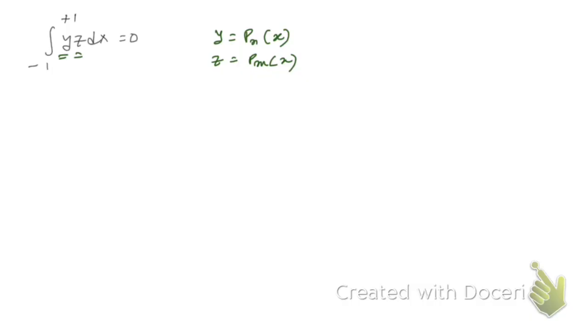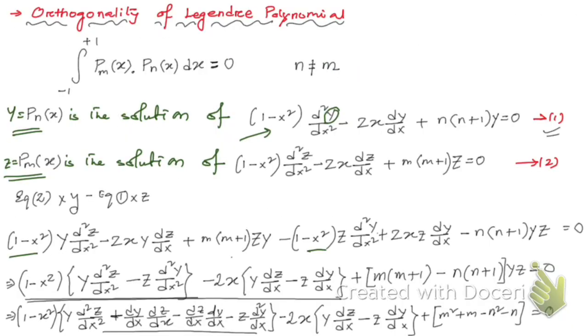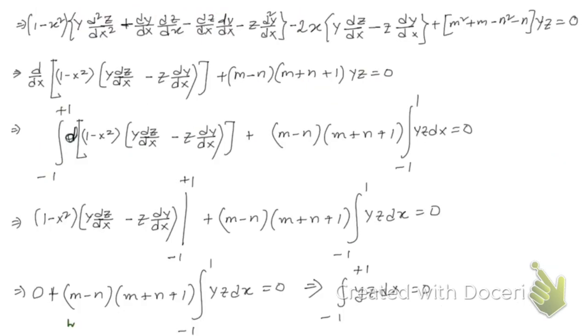And let me mention one more thing. Let me go back to the second slide. Here you see, in this property it is already mentioned that m is not equal to n, because if m is equal to n, then this part will be 0, and 0 into anything is 0. So that's why m cannot be equal to n in this case. Otherwise we will not get this part on the right hand side, so it will be meaningless, right?